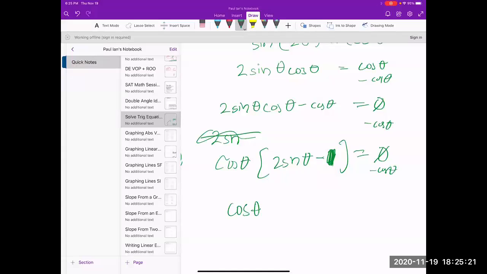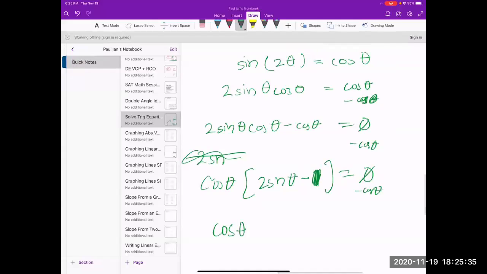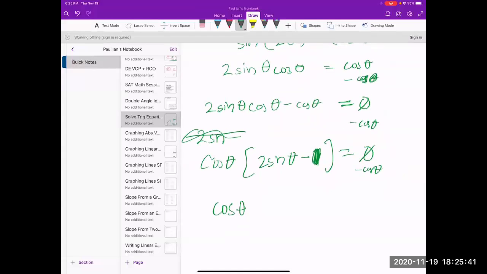Which problem are you doing? Are you doing a problem from the homework? Number 14. I think this is the problem that you just sent me. Sine 2 theta equals cosine theta. Oh, yeah. Okay, I was just making sure. When you minus the cosine, it's going to be 0. Every time you do that, that's why you want the right hand side to be 0. So when you do that, this is pretty much algebra, right? You check each one to make it equal 0, right?